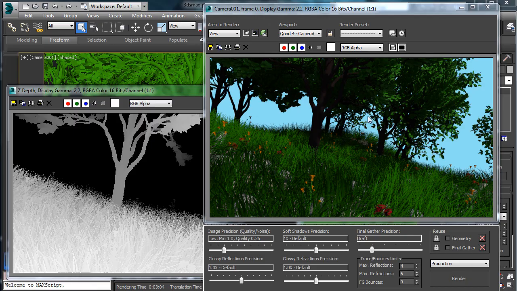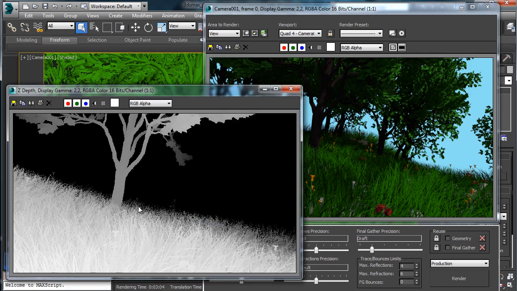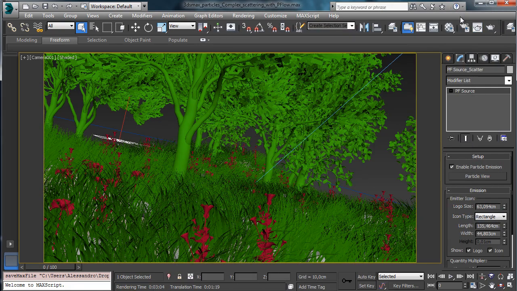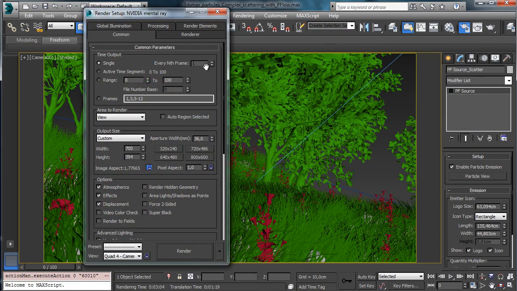That's the result. Obviously, the quality is poor, but you know, that's not our main purpose, and that's the depth. Something that you can do is to use some bounces inside the rendering.